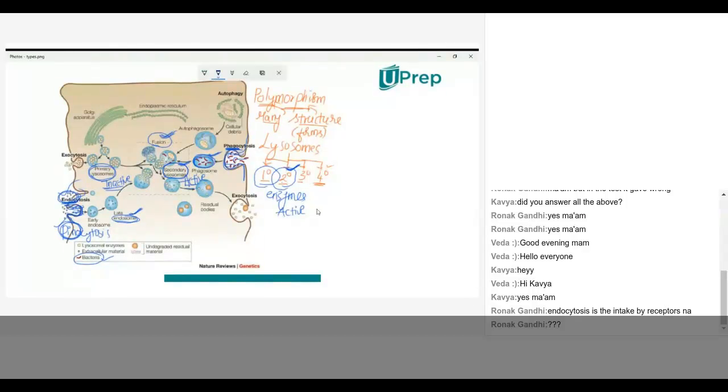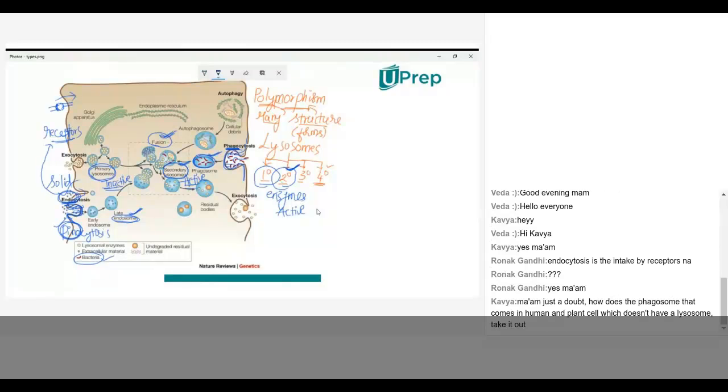Ronak, endocytosis is literally taking in solid particles by the plasma membrane evagination, or endocytosis can also happen through receptors, that we discussed in plasma membrane. Yes, through receptors also the particles will be taken in. Suppose this is a kind of receptor on the plasma membrane, only the fitted type of particles like this can enter into the cell. This is also called endocytosis, but that is receptor mediated.